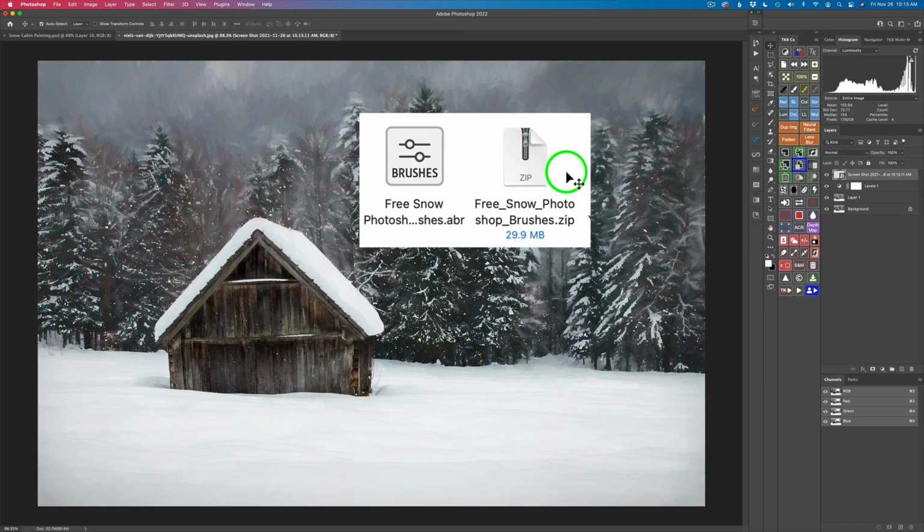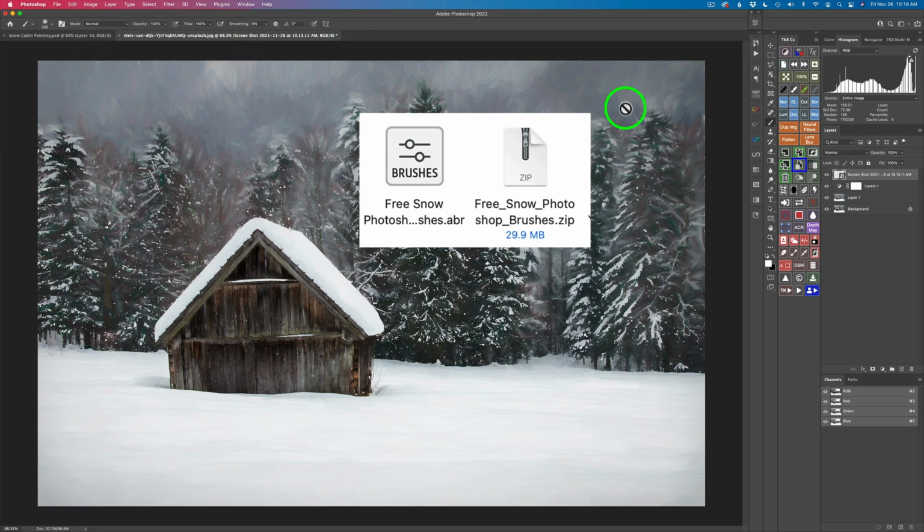After you download the brushes, they're going to probably be in a file called zip or something like that. I'm on a Mac, and mine's called zip. I just double-click this, and then the brushes are inside. You can have Photoshop opened up. All you have to do is double click on the brushes and it will load the brushes into Photoshop.